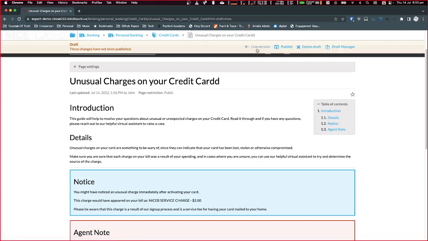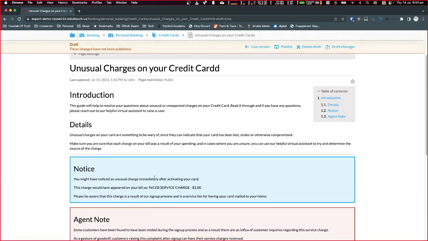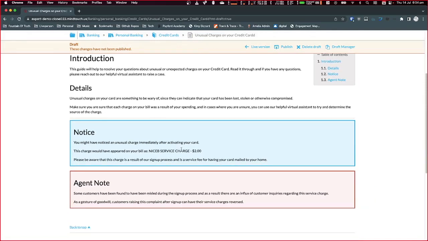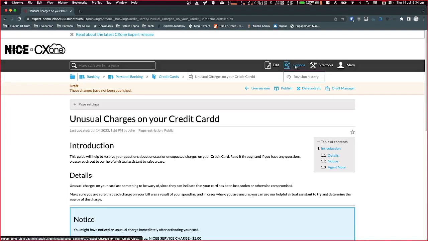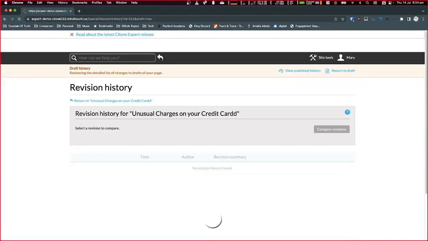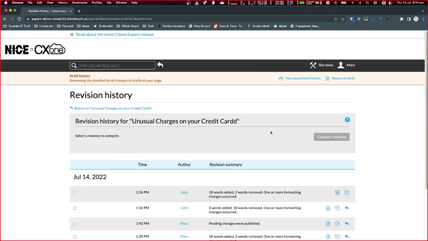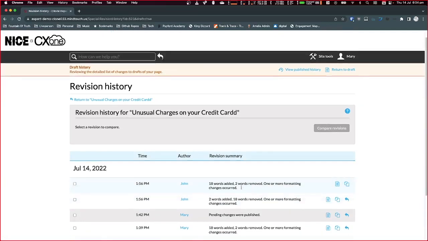Obviously, it's probably going to be a bit of a headache to go back to the live version and try and figure out what changes have been made. So it's not immediately obvious what has been updated here. To remedy that, Mary can go to Options and then to Revision History. In this list of revisions, we can see the history of everything that's been done, but the top one is the draft that was submitted by John.